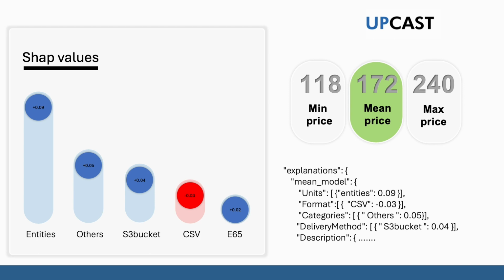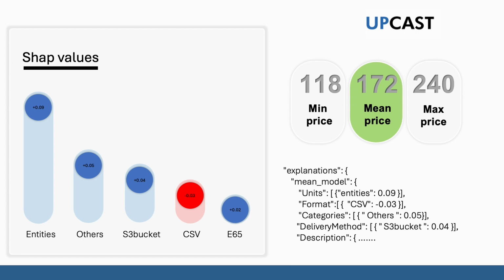This slide can help explain the SHAP values more intuitively. In the API that will be shown shortly, the response includes the estimated price range from the different machine learning models and the explanations for each. This slide shows the minimum, maximum, and mean estimated price. The explanations correspond to the SHAP values of the most important features obtained from the model predicting the mean price.